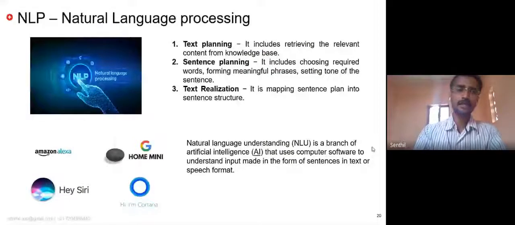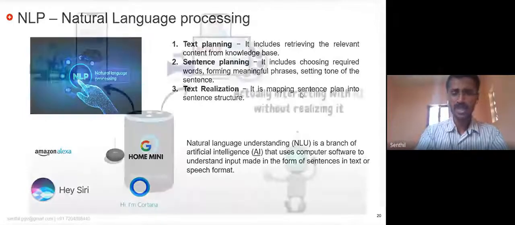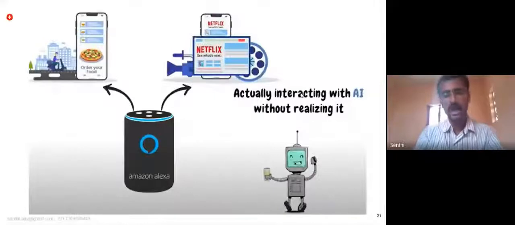So the other artificial intelligence concept is natural language processing, which is NLP. There are different ways of NLP, natural language processing. The first is text, and the second is voice recognition, right? I hope most of you are using the Google Home Mini or Amazon Alexa or Apple iPhone Siri. So these are all real-time examples where the NLP technique of AI is used in the backend, right? So when you're asking something, like to Amazon Alexa or Google Assistant, hey Google, what is your name?